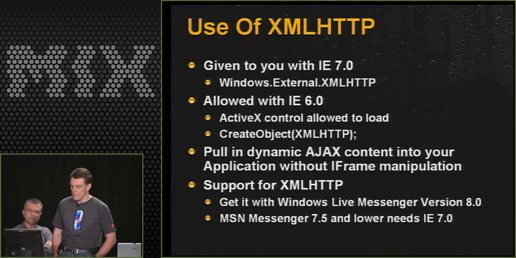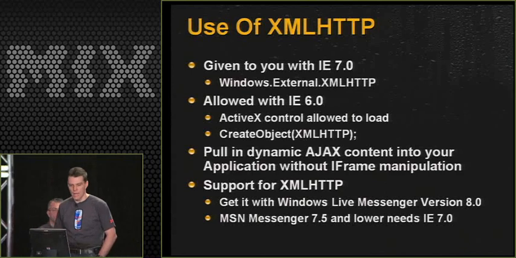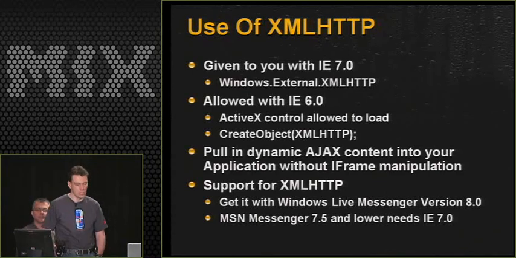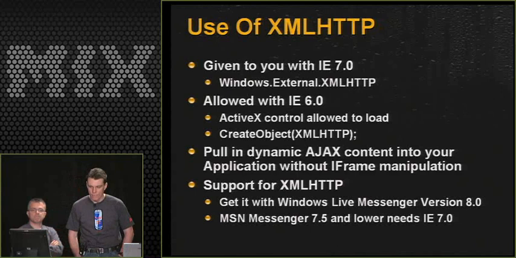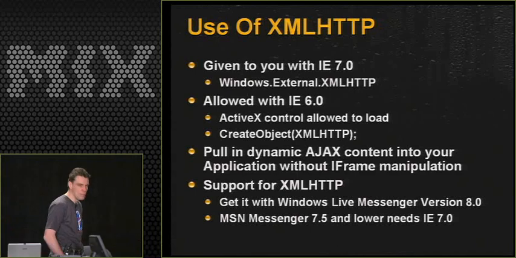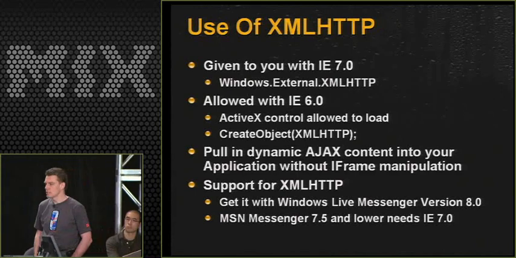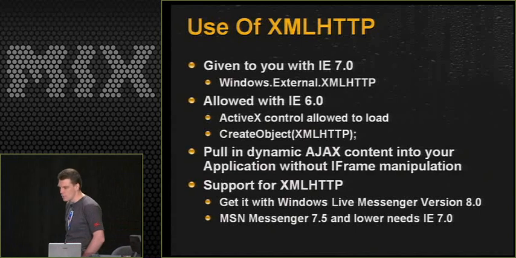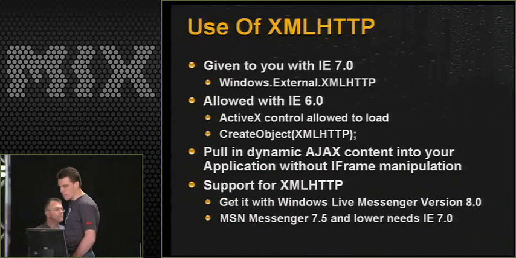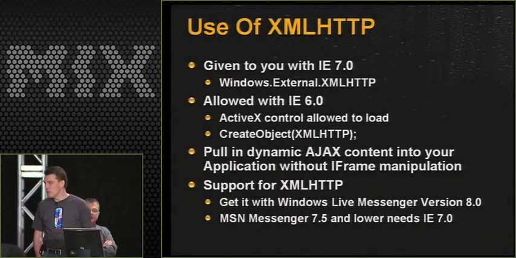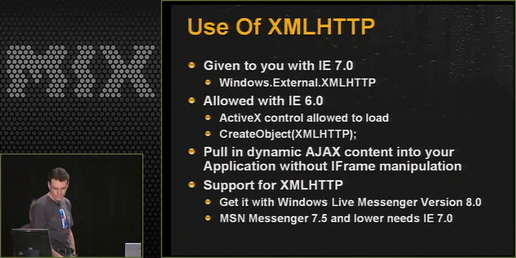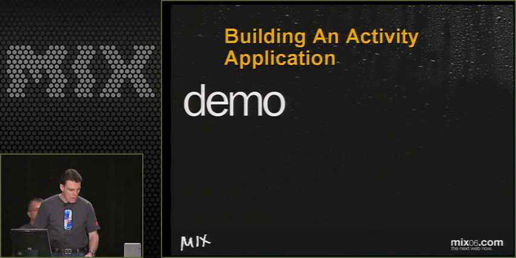Okay? And one thing to think about, when do I get it? And this is an important part depending on the version of Messenger that you're actually using. That if you're using Windows Live Messenger version 8, you actually automatically get it. The XML HTTP support's already there. If you're using MSN Messenger 7.5 or lower, then you need actually IE7 to be installed on your desktop machine as well that's interacting. So let's go in now and build an application.